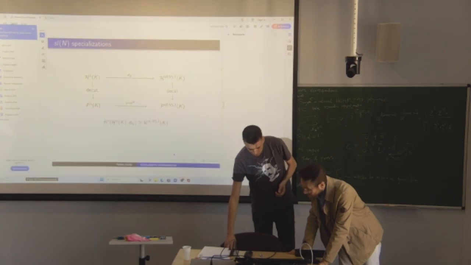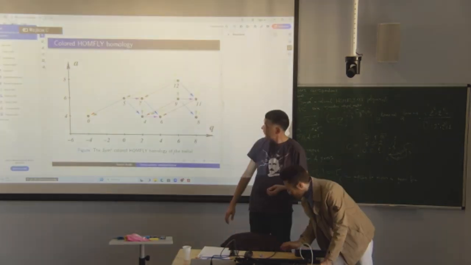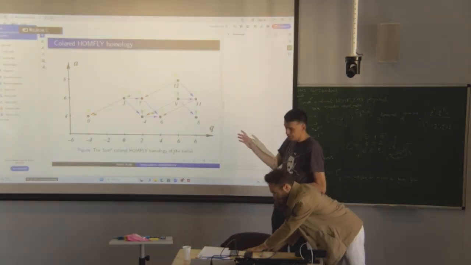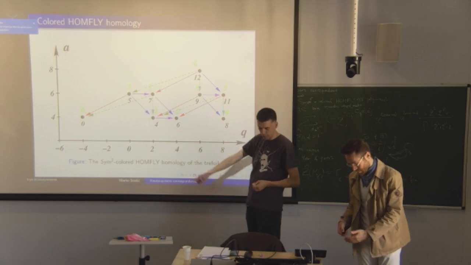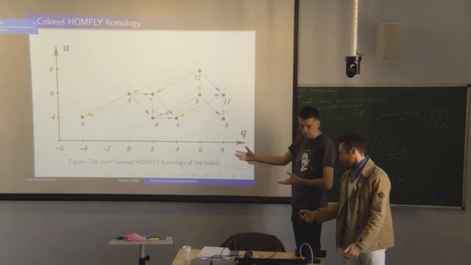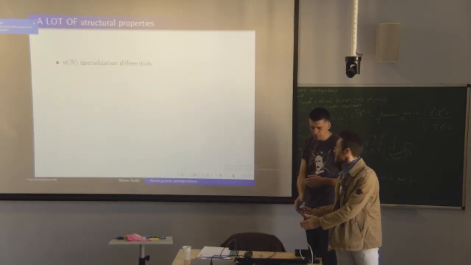Okay, this I showed you. So this is the right thing. This is in flat space where everything is flat. This is in curved space. Right? The point is that this is very rigid.